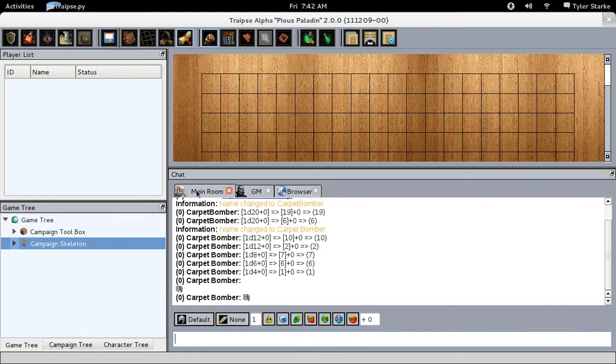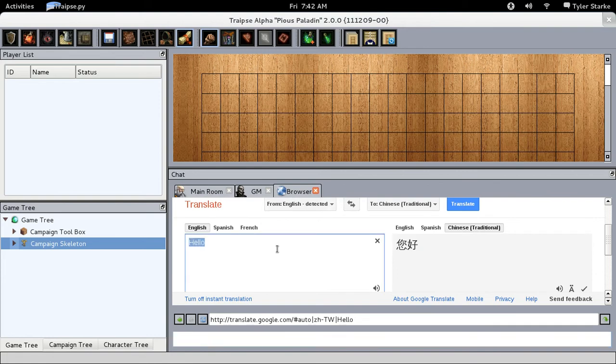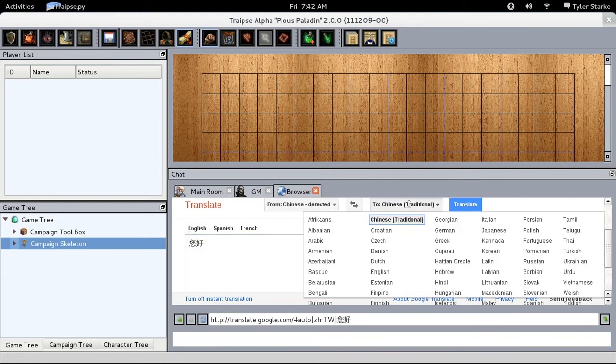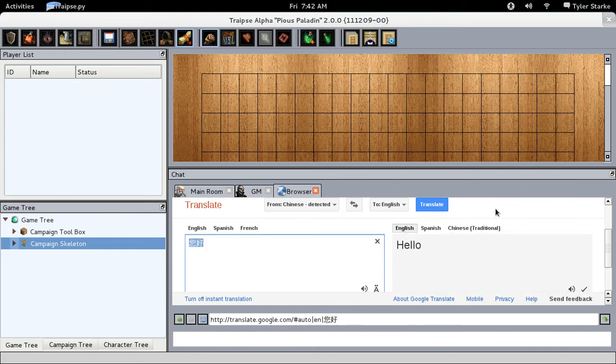Chinese looks cool though. Doesn't matter. Even if you type in Arabic, you could do it. You can also right-click on all of this stuff, copy it, and if you want to, bring it back to Google and translate it. Excuse me, Google Translate.